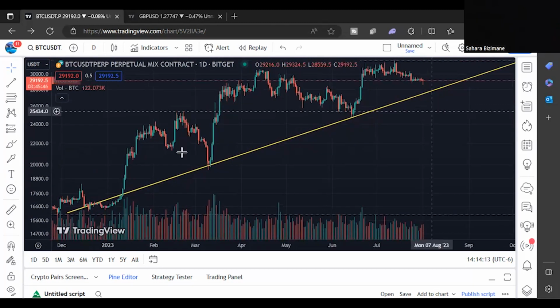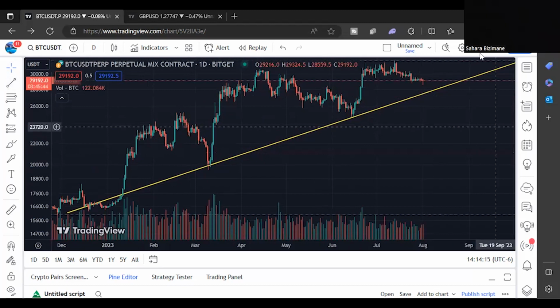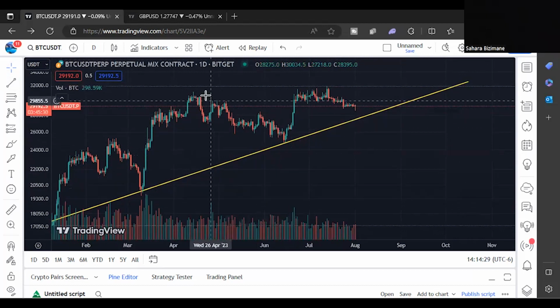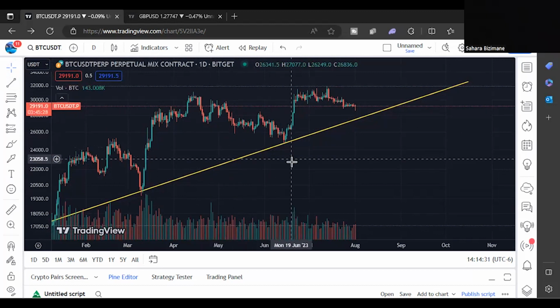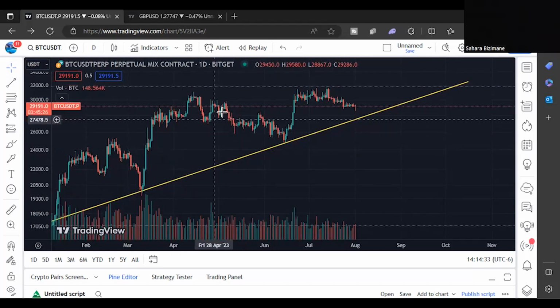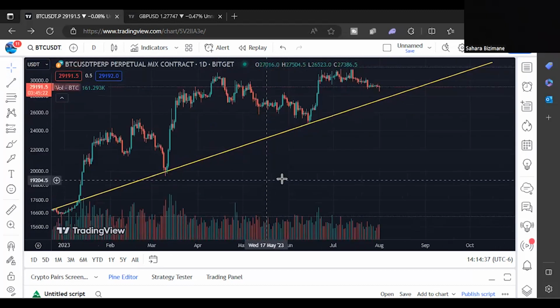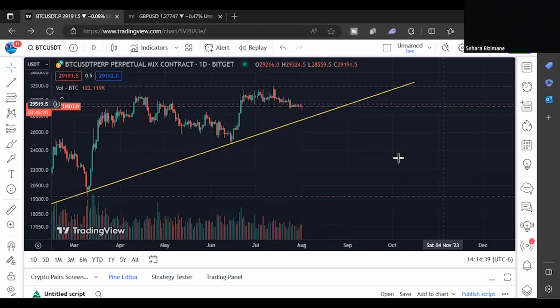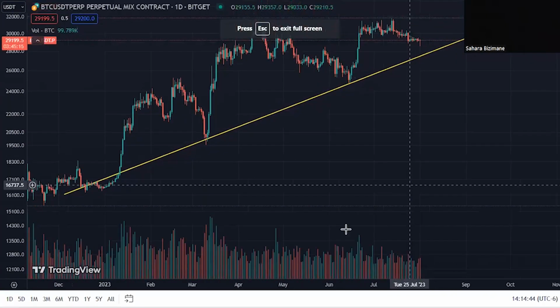So let's get started. What is a double top? Well, a double top is a pattern that tends to get created in the chart here, and this pattern is actually a bearish pattern. Every time you see a double top, usually that indicates weakness in the market for the buyers or the bulls. So it is a great strategy to trade if you are planning on going short.